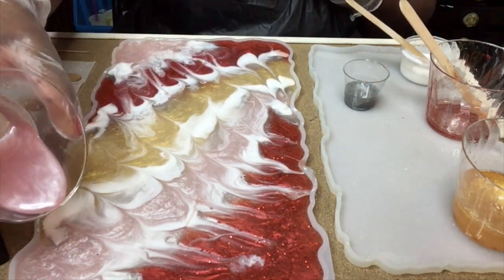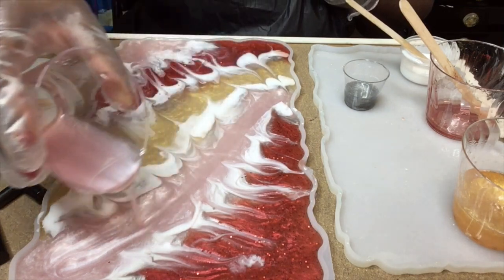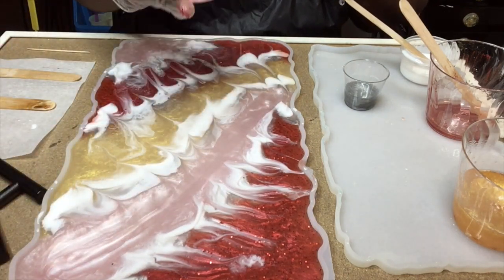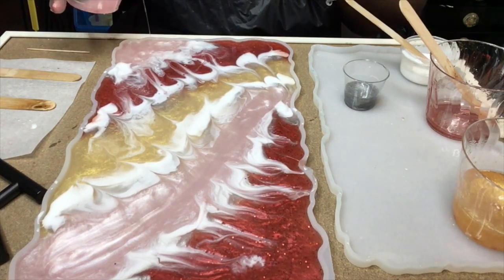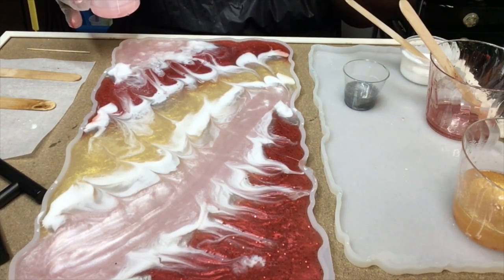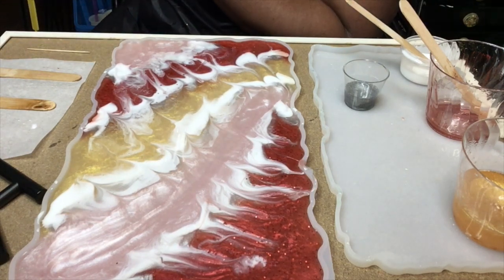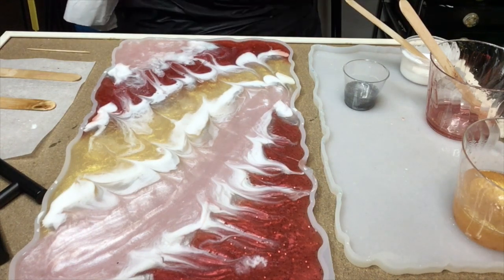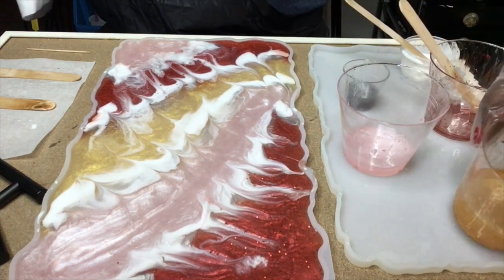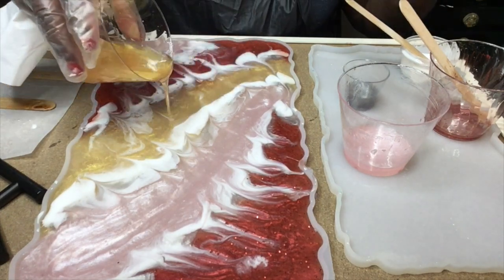Gonna add some more pink since I have it left over. And this is a pretty deep silicone mold. I know it doesn't look like it's deep, but it is. Need to wipe this off with paper towels. I'm just gonna keep playing around with the colors and keep adding the colors.